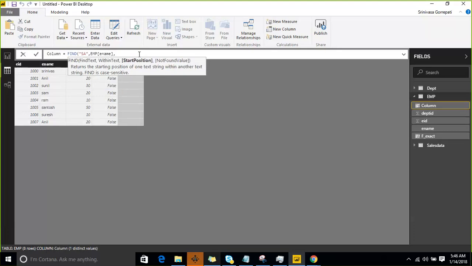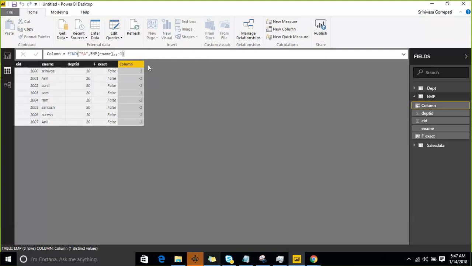As part of the function, the brackets are optional. Even if you don't provide anything, it will not fail. If it is not found, what value do you want to give? I want to give -1. Click on it. It is returning -1 for everything.